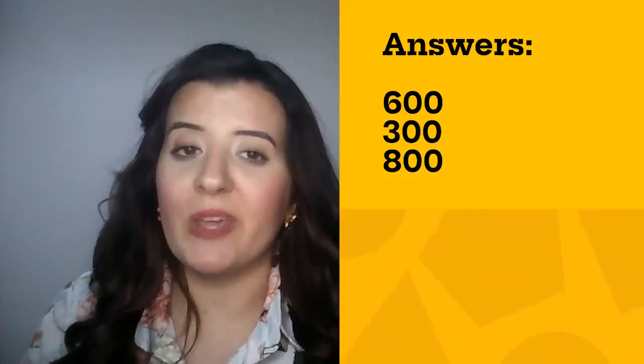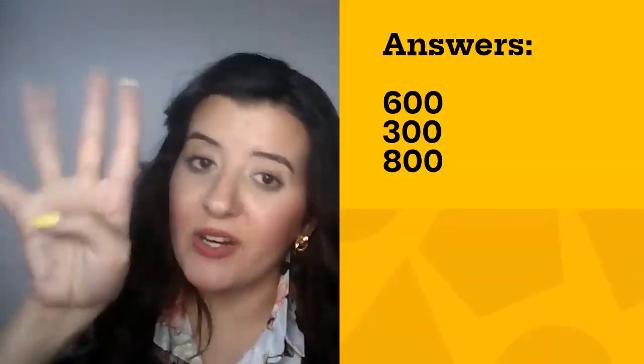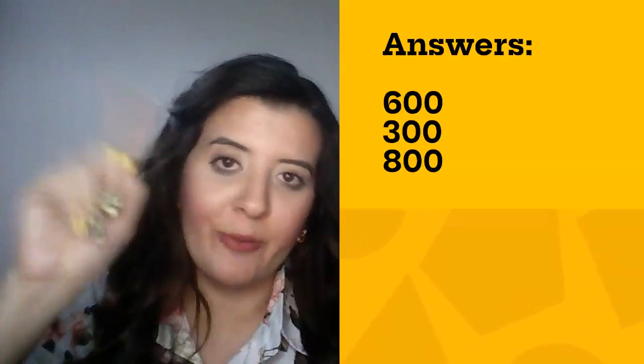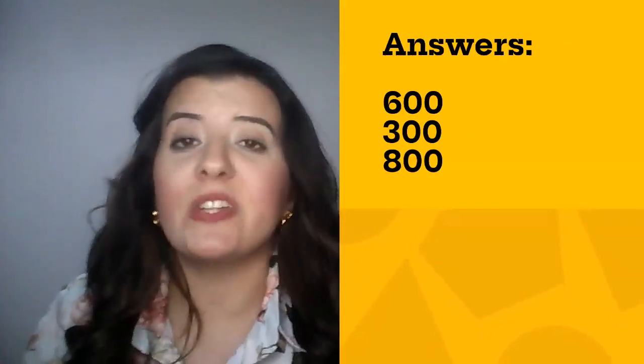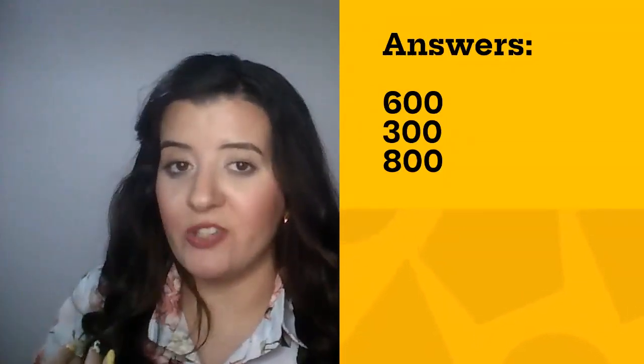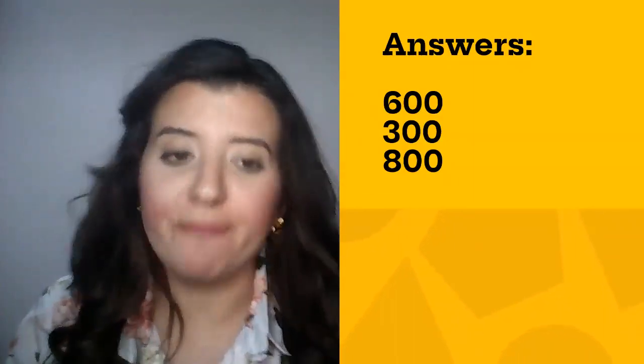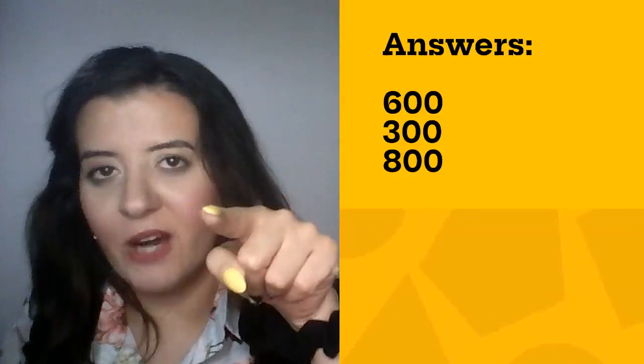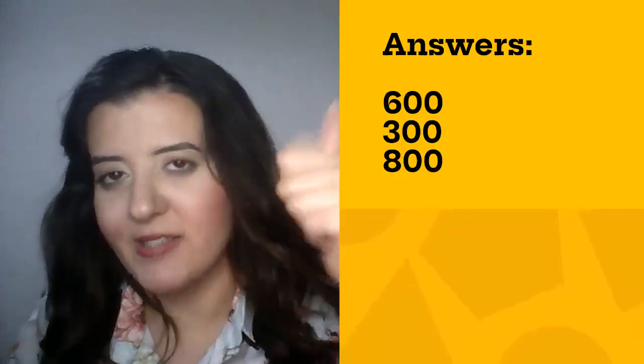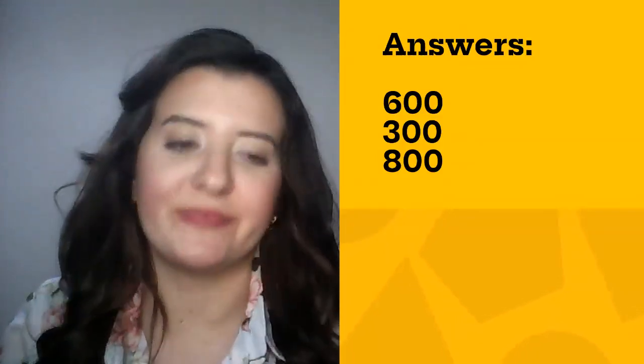345, the closest one will be 300. That 4 is weak. He's like, no, buddy, I can't help you. So he's going to say, let's go down to 300. And then the next one will be 800. Okay? So if you have the answers right, I'm proud of you, buddy. You're super smart. Einstein.